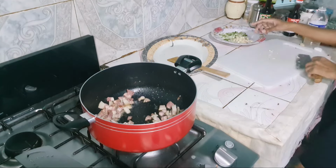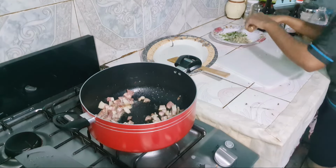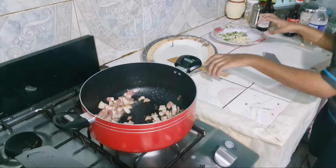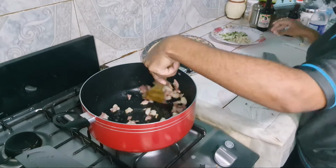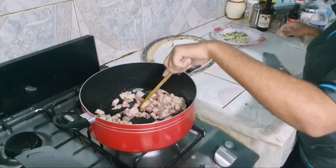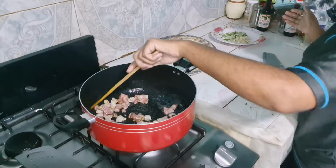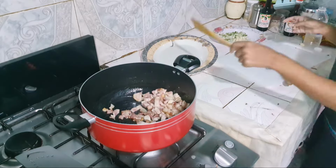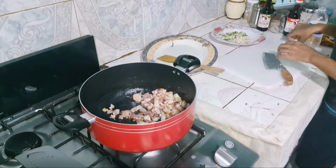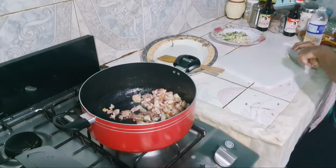So guys, learning how to multitask saves you a world of time, especially when you're cooking. You have to learn how to do different things at once, so you can reduce your wait time and actually get to eat faster. Because for me, that's one of the goals. I don't like being in the kitchen for too long. I like to cook, but I like it when I can get my food fast.